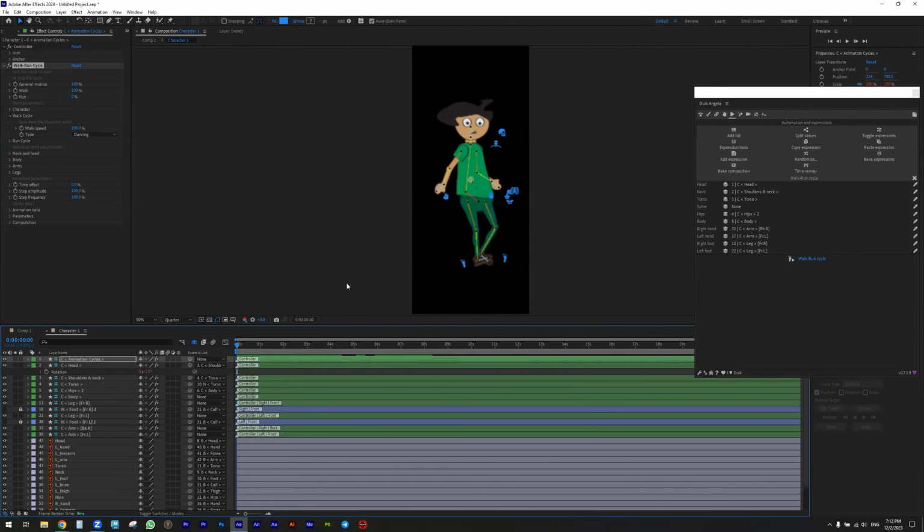And this is about how we can create the skeleton, and then how we can add a control rig, and then how we can make some animation to this control rig. You can try all of them. You can try the parameters available inside the walk cycle.